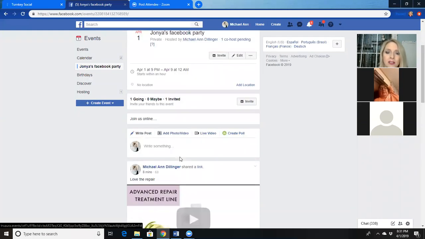So if you have a Facebook party, you've created a link, you want to make sure you share that link plenty of times and let them know they have to shop through the link for the hostess to get credit. And that's pretty much, you know, make it be what you want it to be. You can even play around with this. If you've got a client group, you could play around with posting some of these links from Turnkey Social or creating your own. And that's another thing, be creating your own content and get all that ready so you're not doing it all at one time.